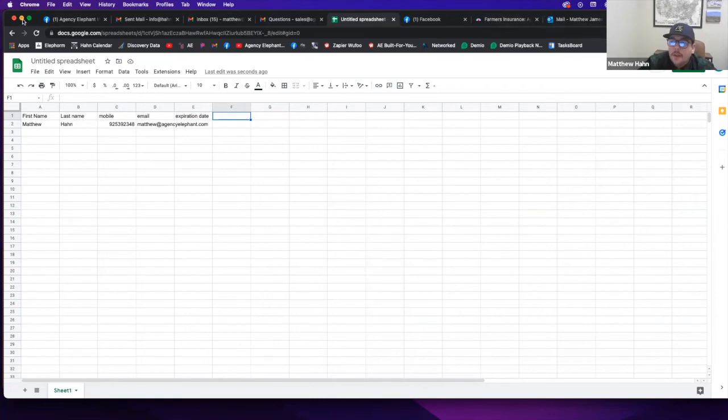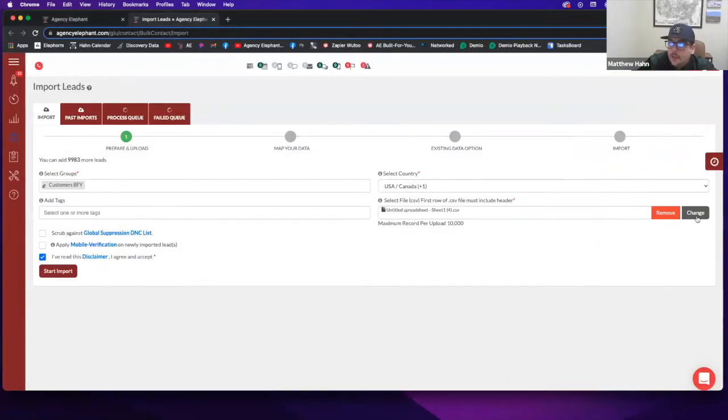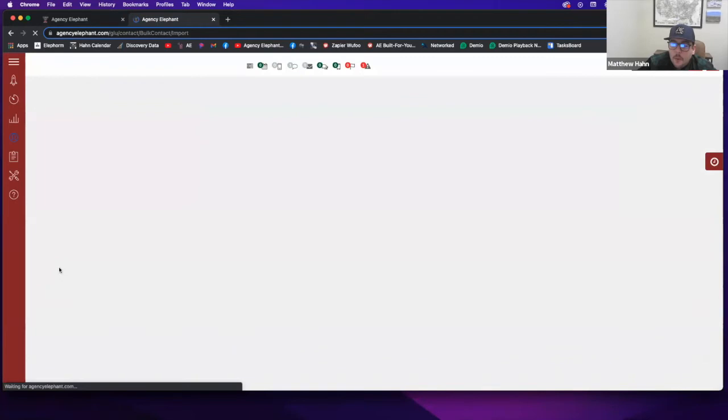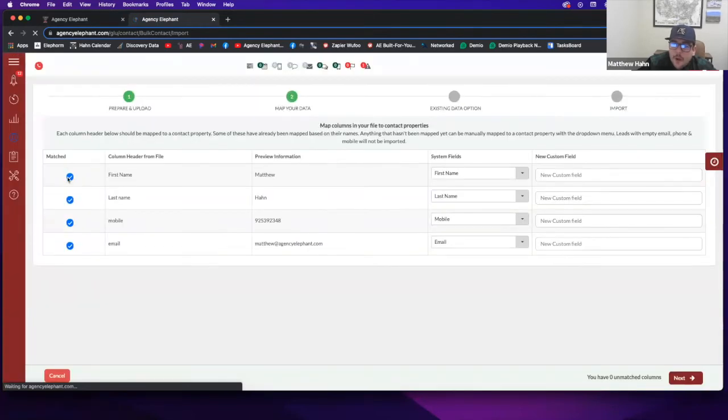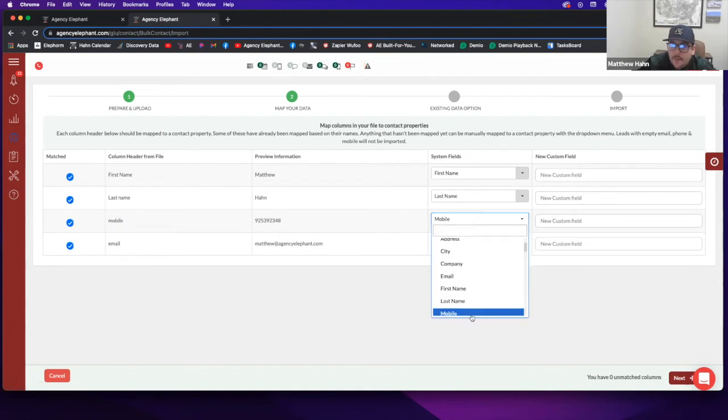That way, when you actually get to the importing section and you hit start import after you've read, it will automatically show that these sections were mapped to the correct areas. Now, always check to make sure these are accurate with the preview information. Make sure this shows mobile so you can text them, emails and all of that. If something doesn't track, it will be unchecked and you'll have to come in here and pick what it is. And then it should highlight that button. But if that button doesn't highlight and you have the correct field here, you will be okay.